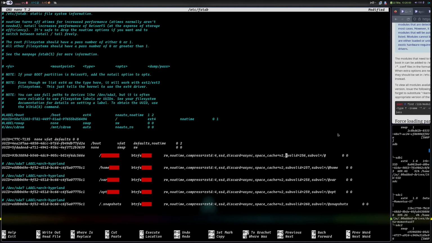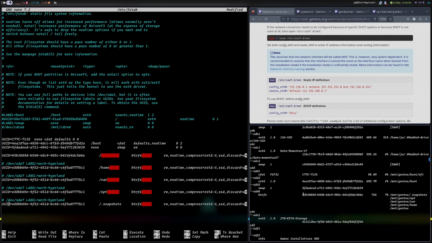I want to remove this, otherwise it will not boot, because for some reason Arch mounts it when you generate using the fstab. Then of course the UUID is here again.